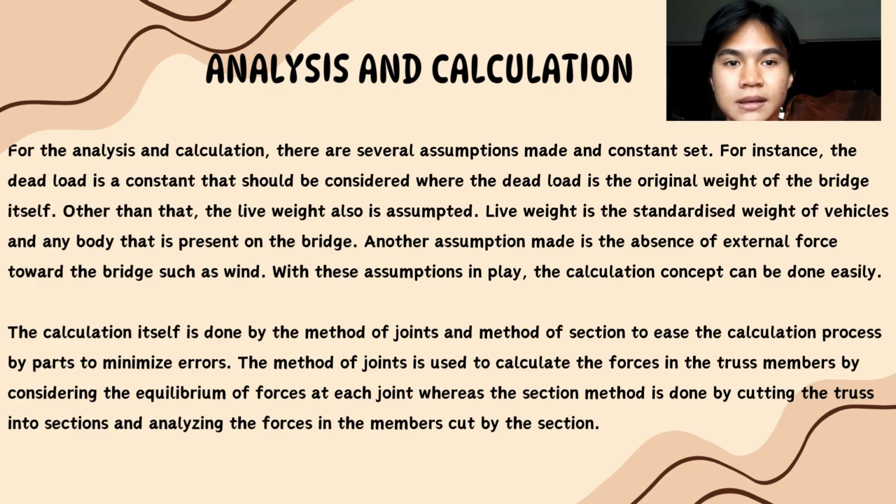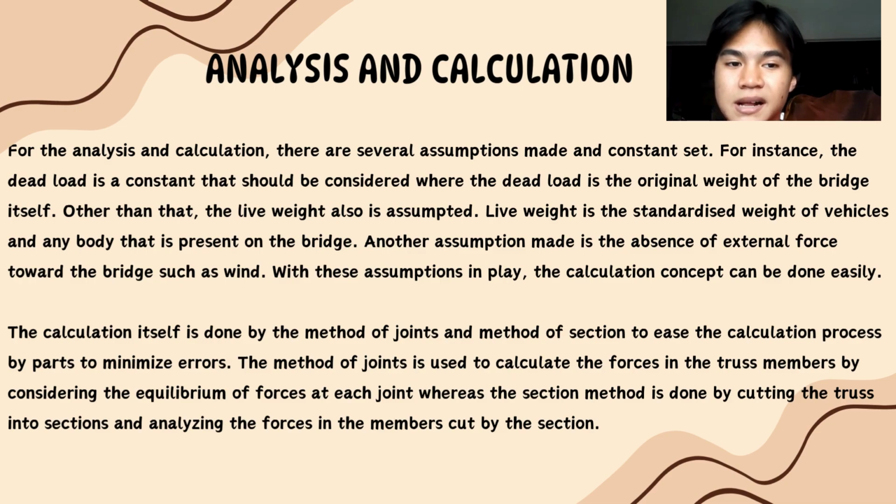For instance, the dead load is a constant that should be considered, where the dead load is the original weight of the bridge itself. Other than that, the live load is also assumed. Live load is the standardized weight of vehicles and any body that is present on the bridge. Another assumption made is the absence of external forces on the bridge, such as wind, and with these assumptions in play, the calculation can be done easily.